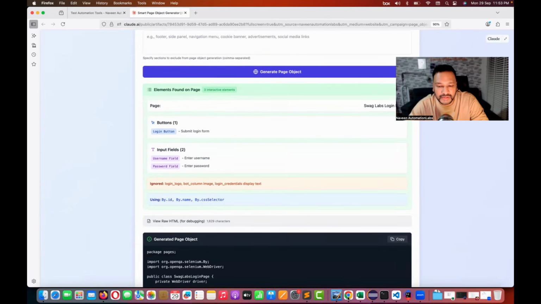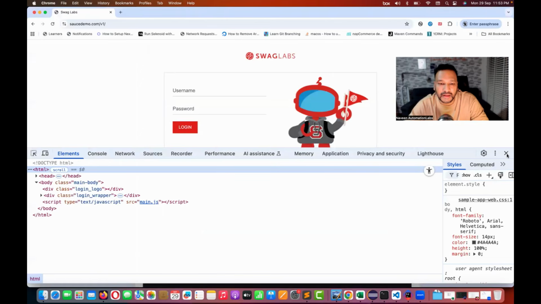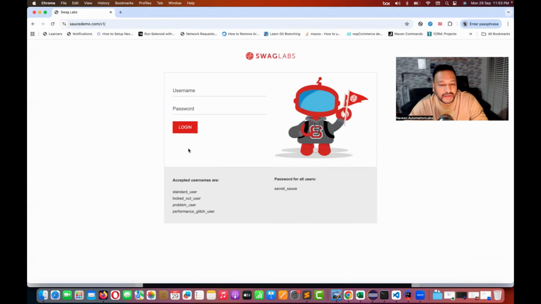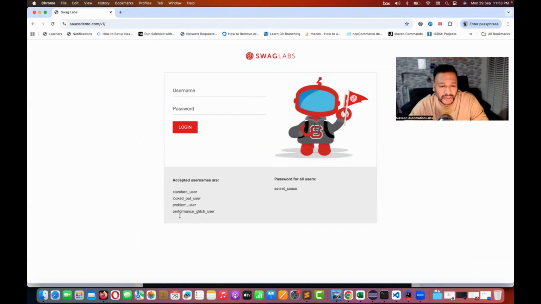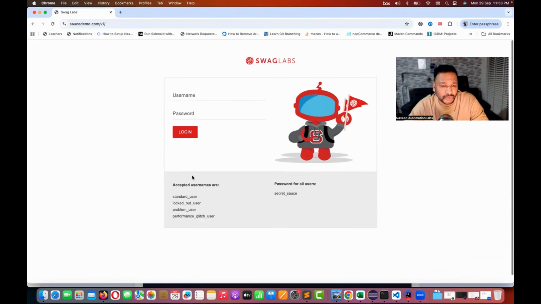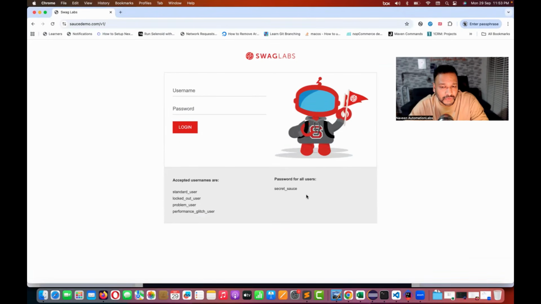And you can check the exact same thing: username, password, and the login button. Other than that, I have ignored. See, it's ignoring the unnecessary login logo, bot column image, login credential display text, because I don't want to verify this logo and other unnecessary things, like accepted usernames or password for all users.